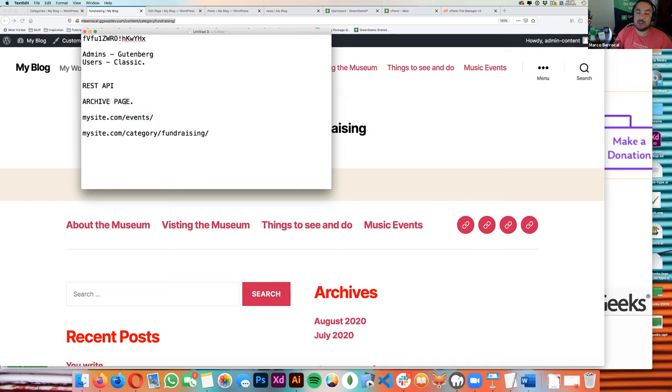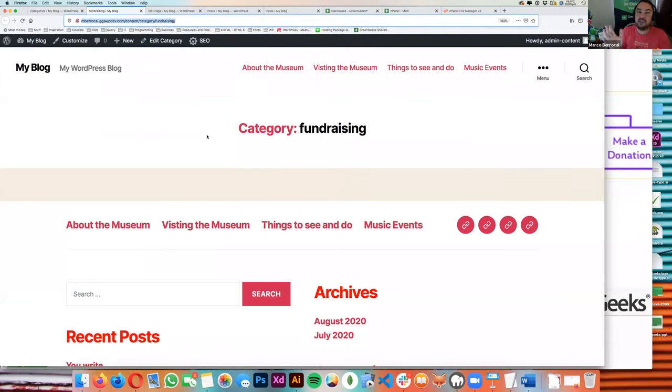Okay, so it's going to go through the template hierarchy. That's the word. It's going to look for all the file names in your template. And in the end, it's going to say, okay, give me the archive page, because that's one of the default pages. And it's going to say, in the archive page, please display all the events that you have available in chronological order, or in the order that you specify, either when you code or when you're using a plugin. Okay, so the important takeaway here is that you can add your custom post types, and you can pretty much separate that, and you can have different functionalities for each.